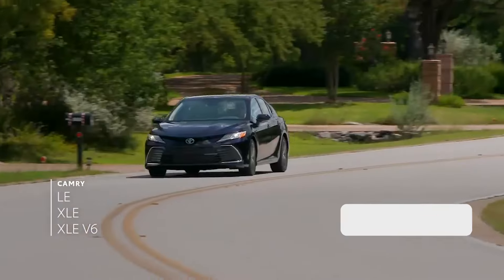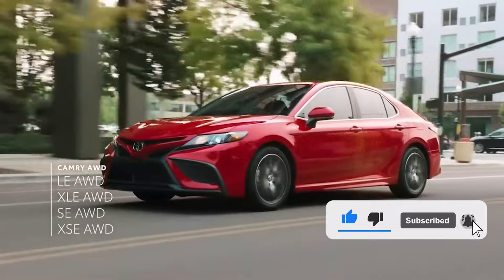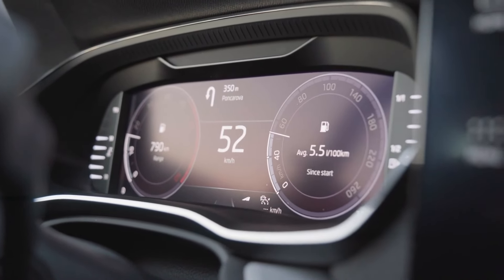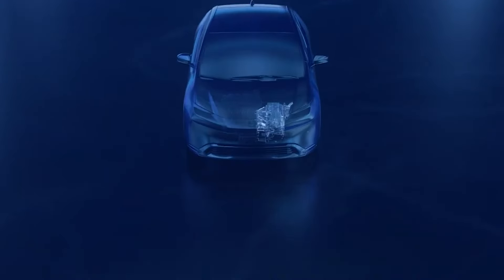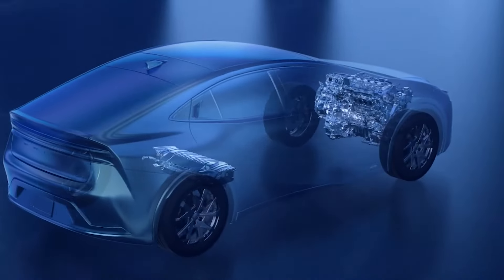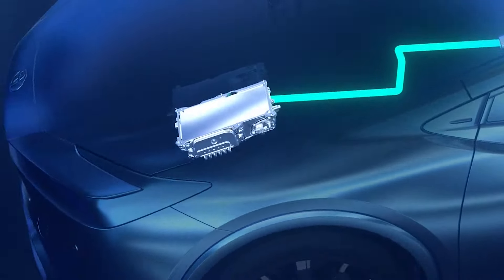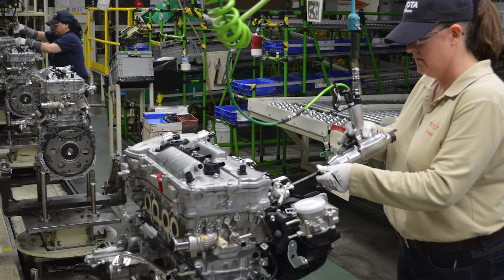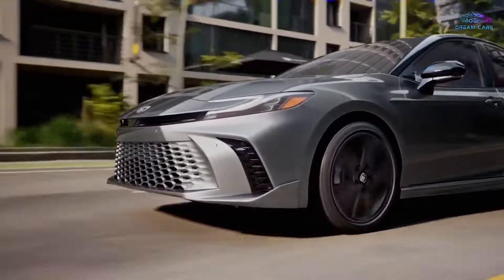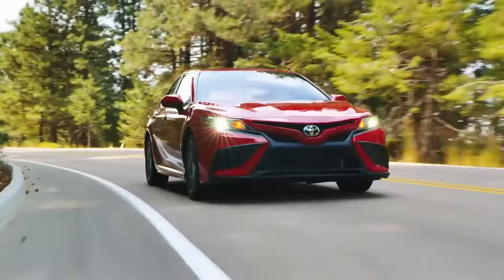Don't let those speed bumps dampen your Camry-loving spirit, because Toyota's current powertrain technology is a true marvel of engineering, meticulously crafted to combine performance with fuel efficiency under the innovative TNGA concept. These engines flaunt remarkable efficiency, wringing out every last drop of energy from fuel, which slashes waste and ramps up fuel economy. All models now come with a hybrid engine, and we know how good Toyota hybrids are. Toyota engineers have delved deep into advanced combustion technology, and this is why the new Camry will make others obsolete — they've learned from their past mistakes.